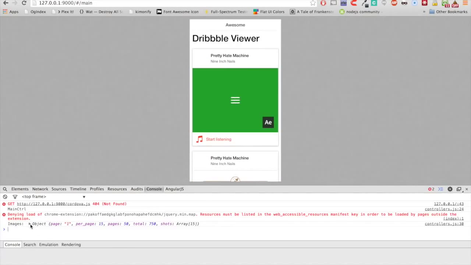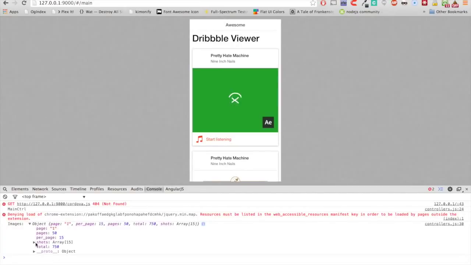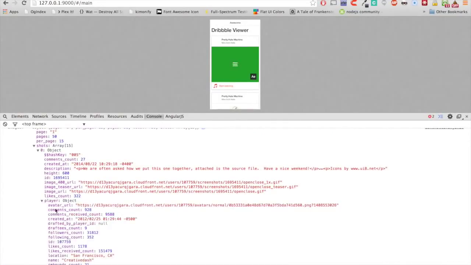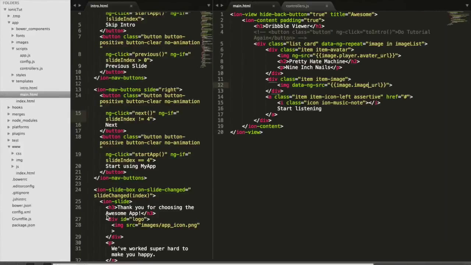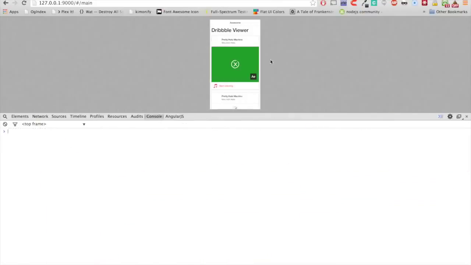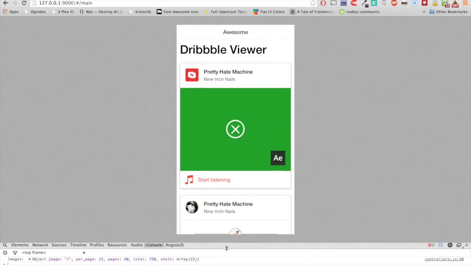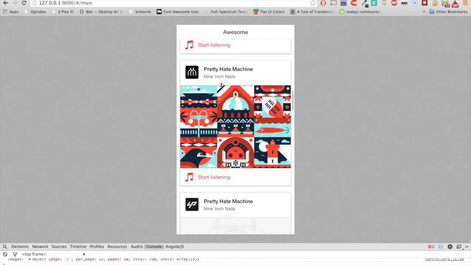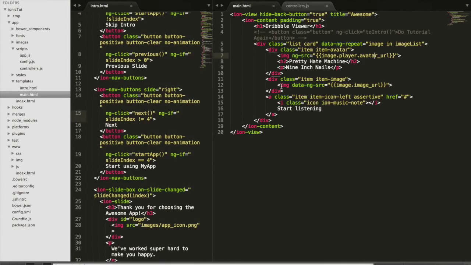So, okay, we're done there. We need to figure out why our player's avatar isn't working. So let's do shots[0]. This is the object that the DOM is looking at, and it'd be image.player.avatar_url. Image.player. That's why. Avatar. Thanks for telling me, guys. I appreciate it. Yeah, I really do. Alright, so now we have all of their avatars in here. It's starting to look pretty darn good already. Thank you, Ionic, for helping us make things look sexy.